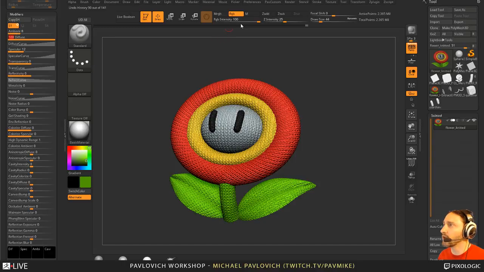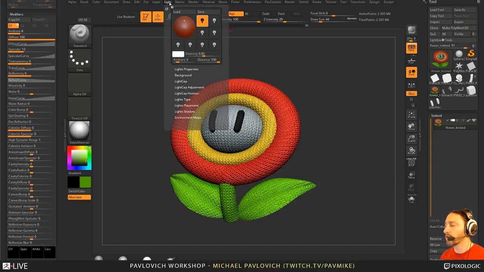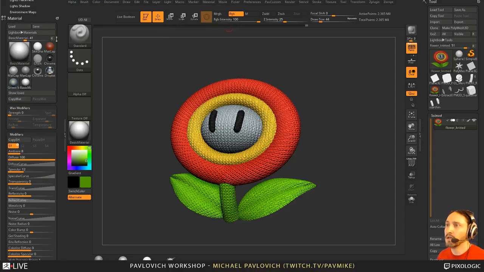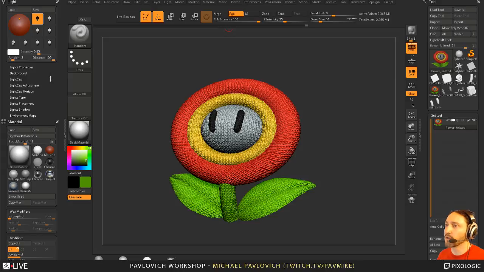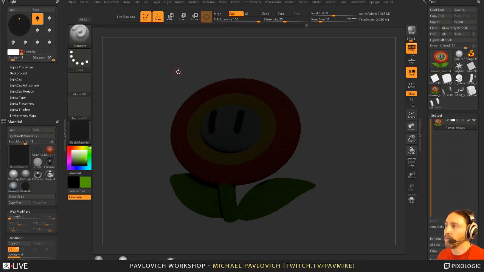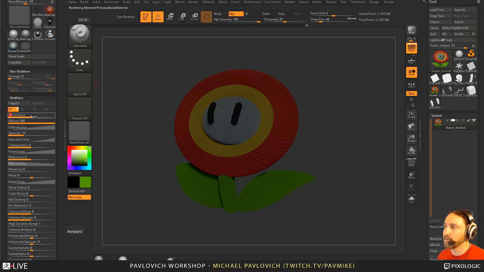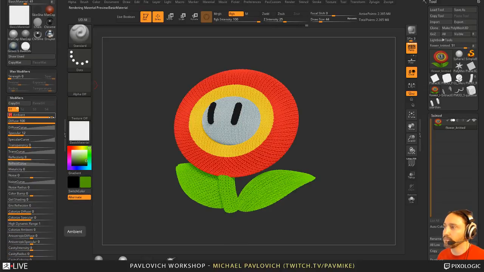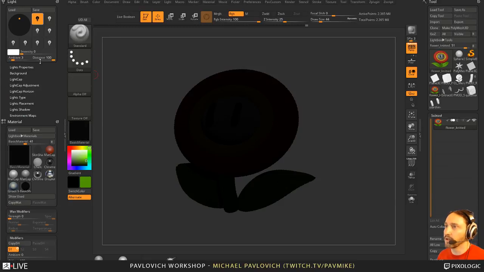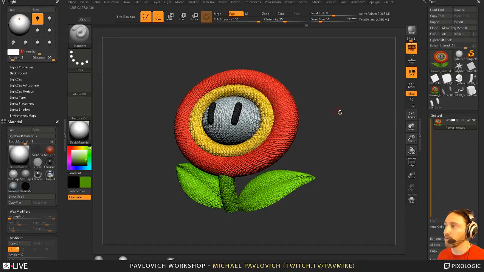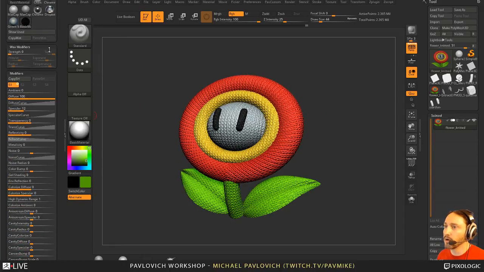Ambient, this is if we go to our lighting menu. And when we're talking about rendering, it's always lighting, color or textures, and material settings that all work together to make that work. So you really can't talk about rendering without talking about at least three things. But if we go to our lighting here and we take that light intensity down to 0, you're still going to see it shows up just a tiny bit. That's that ambient kicking in. If you crank up that ambient, there you go. Now it kind of looks like a flat color here. So you turn that ambient down to 0, now you're going to get completely black. We'll go ahead and crank this light up to 1. Okay, so we've got that.